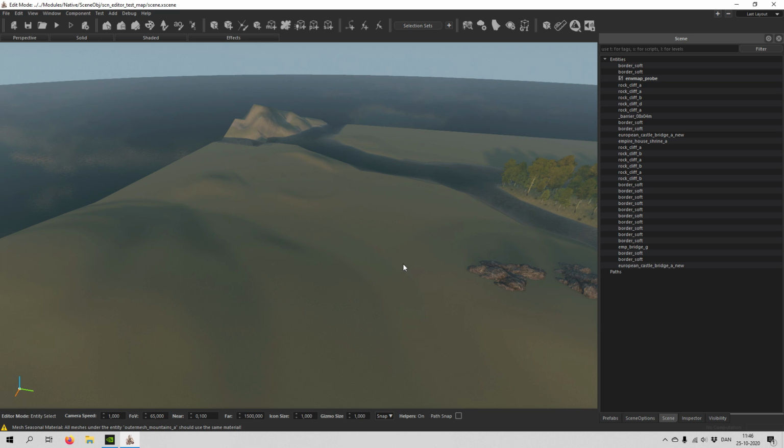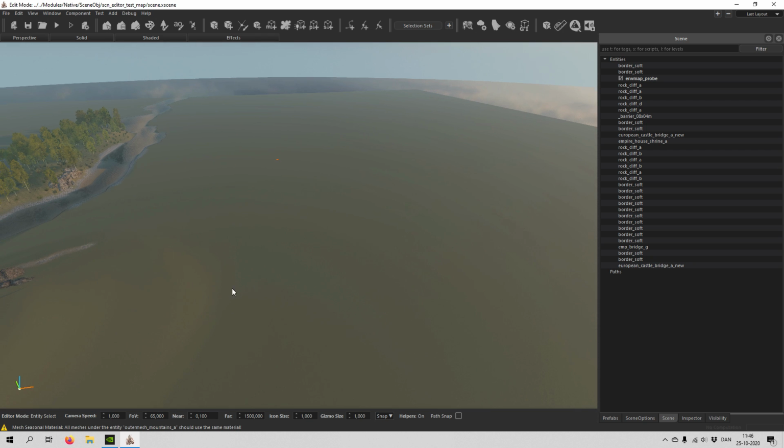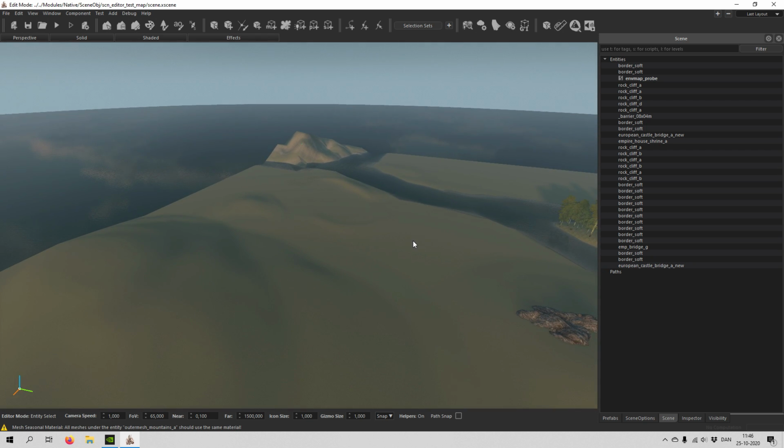But I'm not going to cover that. Perhaps I will at some point, but I'm actually not working on the campaign map for Kingdoms of Arda, so I'm not very used to how you would do that, but I know you do it within the scene. And when you should use an outer mesh, you should use this type.